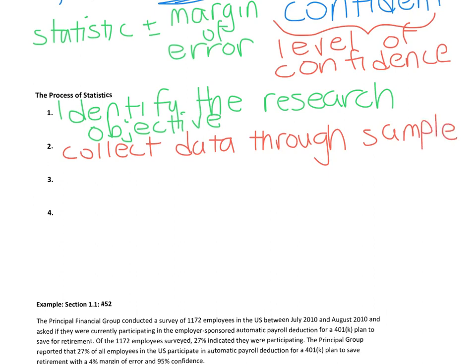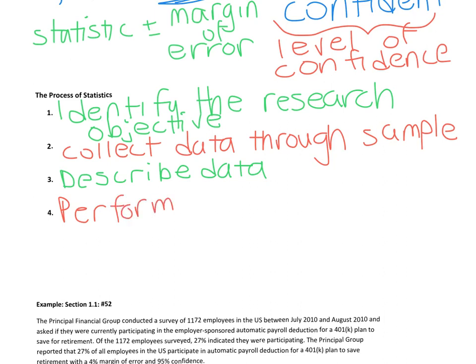All right, and then once we have that data, we're going to describe the data. In this case, that was when we said that 4.9%. And then finally, step 4 is we perform our inferential statistics. And we say we will perform inference. And that is why statistics is so important, because we don't have access to entire populations most of the time. So we have to make conclusions about the population through small samples.